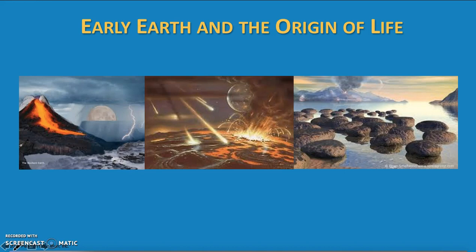Okay, so let's talk a little bit about Earth's early history. As you can see, I have a couple different images pulled up here. They're all showing you the lightning, the volcanic eruptions, very chaotic, very fluid moving. You see the asteroid and meteorite impacts; the atmosphere wasn't even really formed in this picture yet. And then there was a period after that where it cooled down and things started to settle in. That's what we see over here on the right.